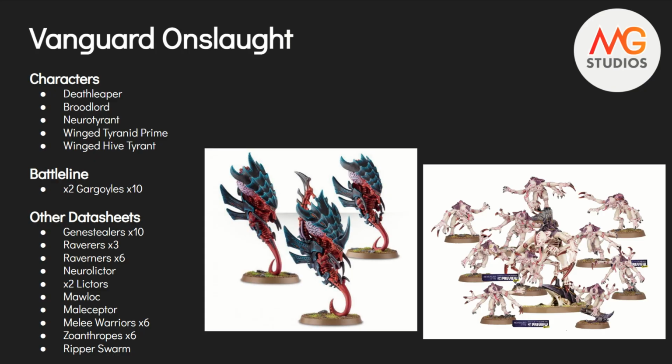Then we have Maleceptor. You could throw this thing out and put in another Moloch, but I do just like having a good synaptic, durable brick kind of lurking in the middle, shooting. It's the only access to AP -3 or damage 3 shooting, so I like one of those in there. 6 melee warriors, 6 zone throws to go with your Neuro Tyrant, and finally 1 Ripper Swarm, because I had the points. I don't really like any of the enhancements anymore for Vanguard Onslaught, so I'd rather just take a Ripper and I can deep strike it and put it in a corner, and then it can deal with those secondaries or whatever that might come up. So that is Vanguard Onslaught.